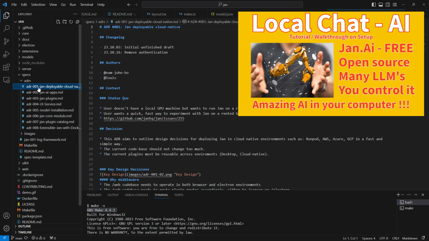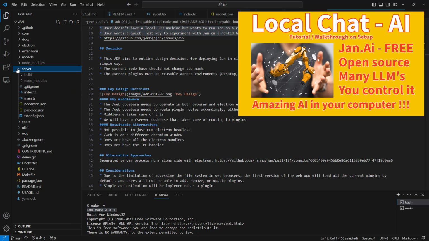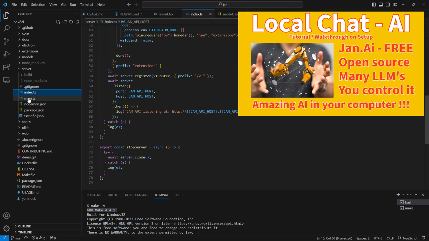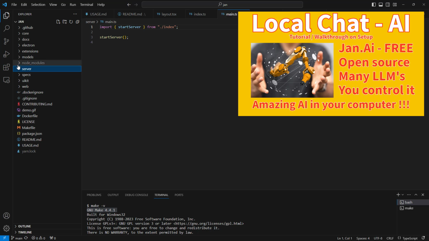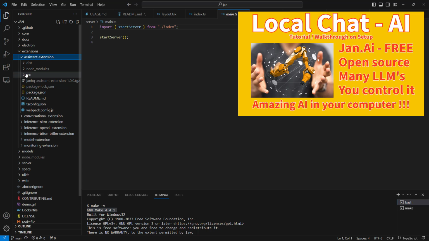It's just really awesome that you have access to all of this code that all these people have been working on, and you can make it your own and do what you need with it, or just use it as is. It's, as I showed, very functional. I think it's very exciting to have this kind of technology now at our fingertips to be able to use it either directly or change it. And of course, waiting for new features to come out, which I'm pretty sure it's going to advance pretty rapidly. I will be keeping an eye on this open source project, and I believe I'll be making other videos about it in the future.